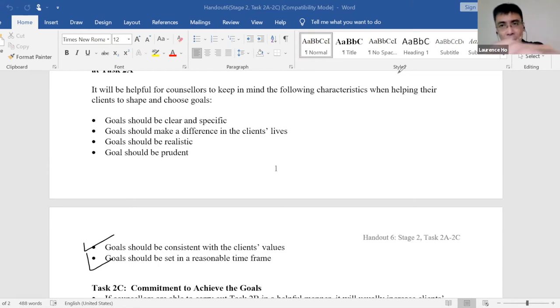So here we go. Now, let's say we manage to make all the vague goals become clear. We manage to make all the broad goals become more specific. Now, can you imagine? In Peter's mind, there are many, many specific goals. There are many, many clear goals. But now, we need to get Peter to what? To choose. So, the shaping is already done. The shaping is accomplished when we make goals clear and specific. So, this is where the shaping part is being done.